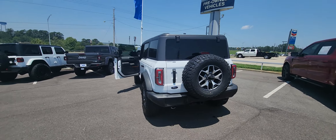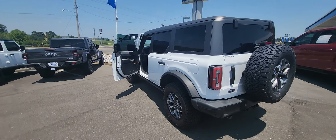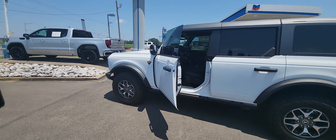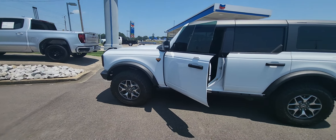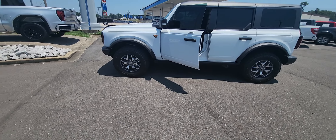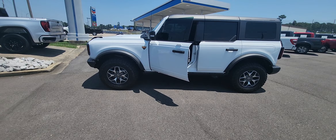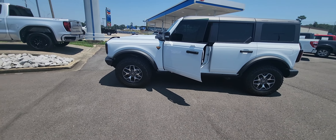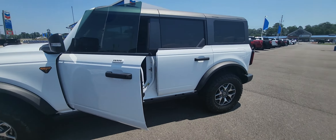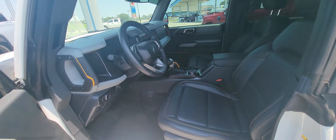That warranty is recognized at any dealership. You also get trip interruption coverage — if you're more than 100 miles from home and your vehicle breaks down, you're reimbursed up to a thousand dollars. You also get towing, flat tire service, dead battery assistance, and lockout service if you lock the keys in the vehicle. My name is Clarence, 205-580-5874.